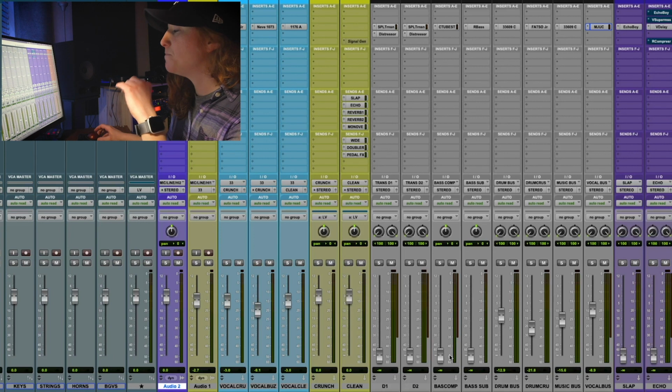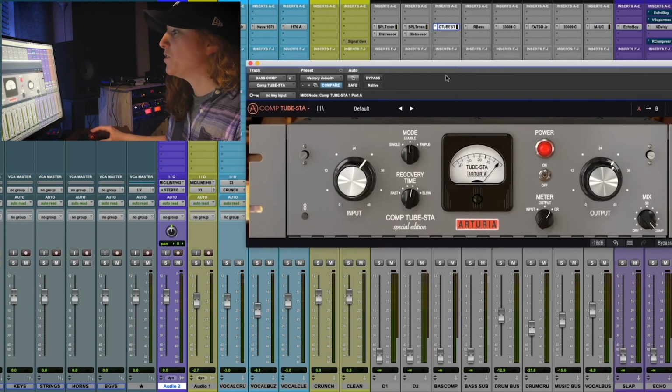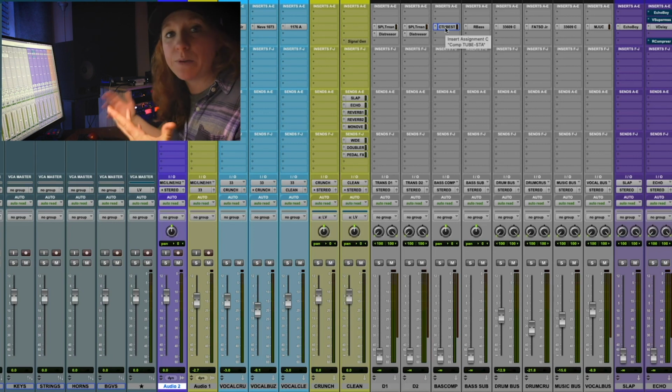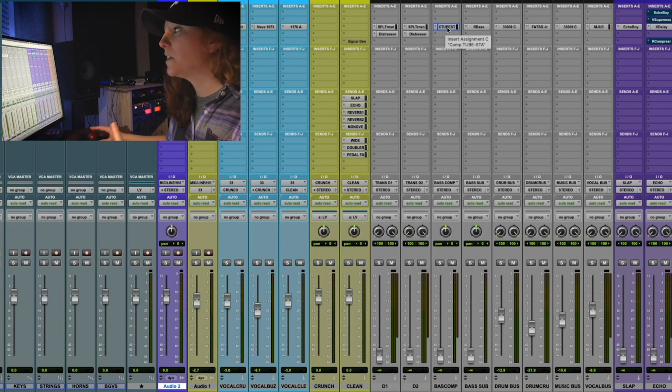Next parallel compression is the bass compression. Now for the bass, I've got this new plugin, new for me anyways, to try out, and it is emulating the Stay Level. And I always know that that's going to sound good on bass. That's the hardware version that a lot of people use on bass compressions or parallel bass compressions like this. So I thought I would try it out in plug-in form, and that's what I had on the bass track here. I was trying that out, and I like it, so it's going to stay. I think it's about $100 to buy, and has a free trial period that you should try out. I like it. I'll probably end up buying that one.